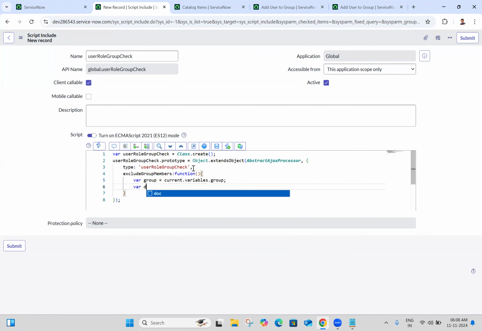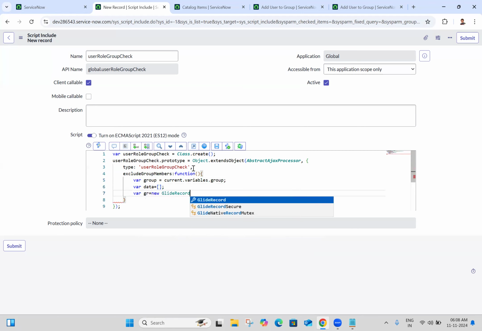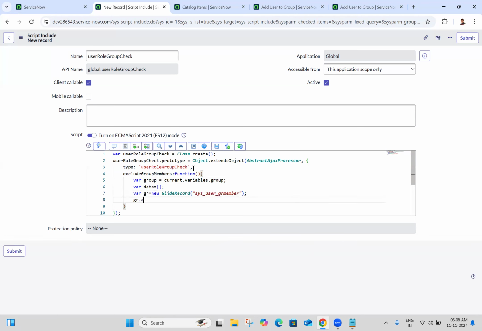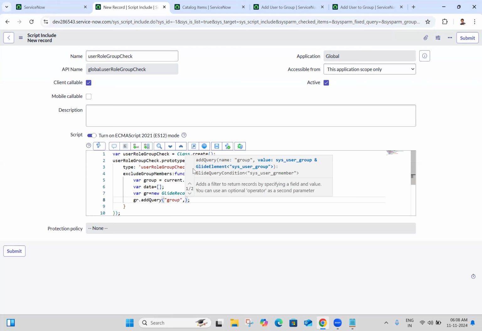Here I'm declaring one empty array, data. Where gr equal to new GlideRecord of sys_user_grmember. gr.addQuery of group, group.